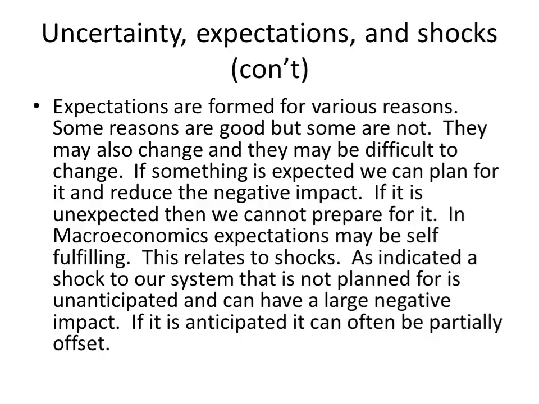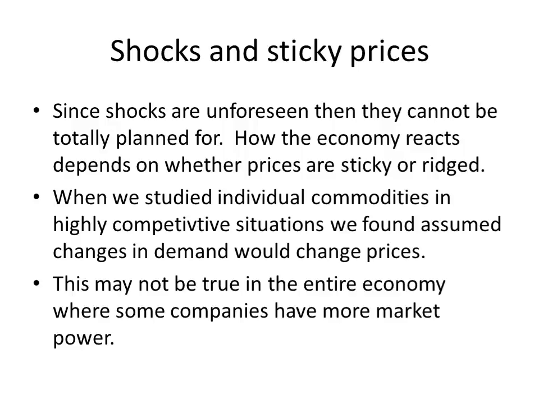This relates to shocks. As indicated, a shock to our system that is not planned for is unanticipated and can have a very large negative impact. If it is anticipated, it can often be partially offset. Since shocks are unforeseen, then they cannot be totally planned for. How the economy reacts depends on whether prices are sticky or they are rigid. When we studied individual commodities in highly competitive situations, we found assumed changes in demand would change prices. This may not be true in the entire economy, where some companies have more market power.